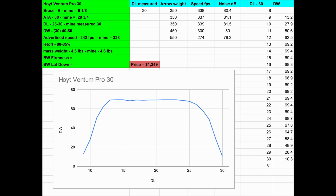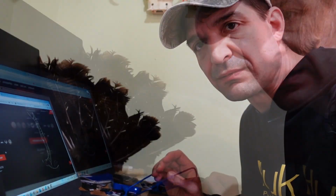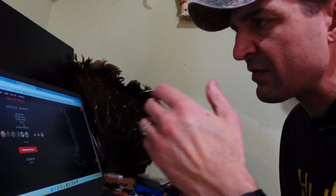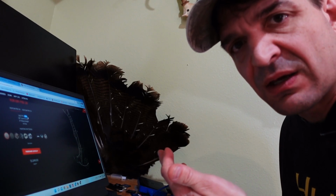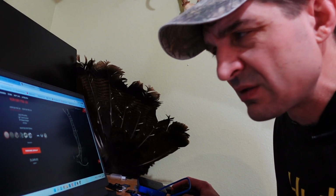So the peak weight that I hit was 69.4 pounds. And the speed that I calculated with my testing at the 350 grain arrow was 338 feet per second. Now, if you take the time to look at Hoyt's website, they have a lot of color options. Let's see if I can pan this so that we can both be in here. When you go to their website, they're advertising ATA, which is the rating that I tested it at, which is 30-inch draw, 70 pounds, 5 grains per pound. And I was like 0.6 of a pound shy of 70, I believe it was. They measured 342 feet per second. I'm sorry, 338. It's very close.